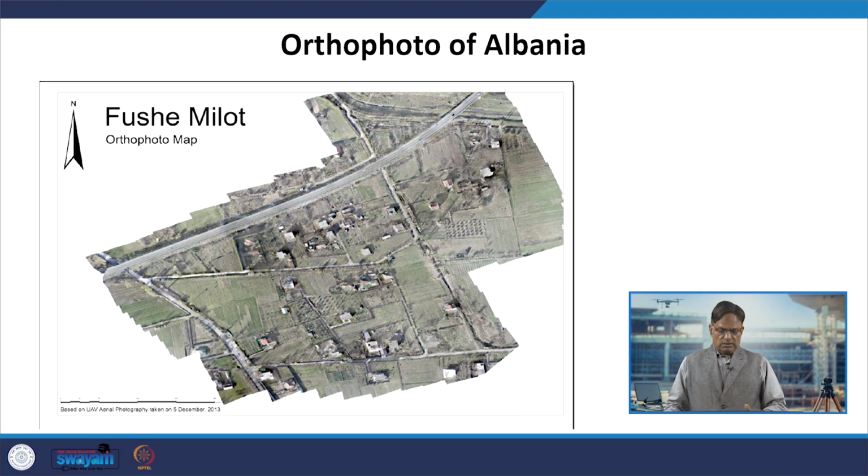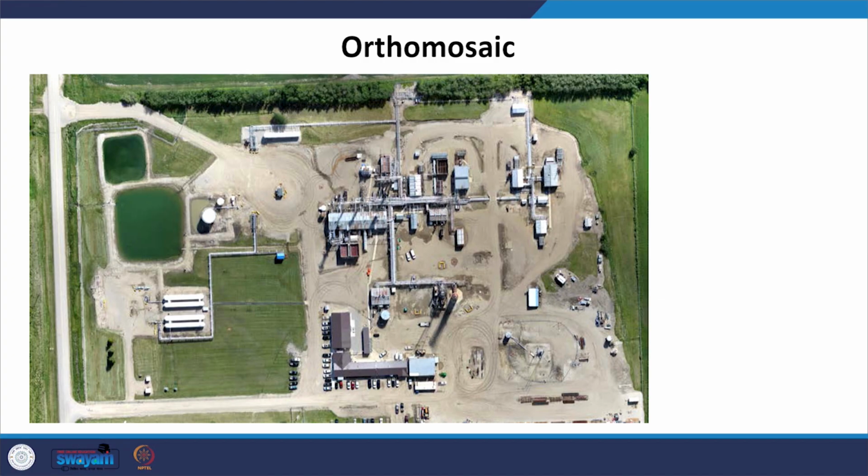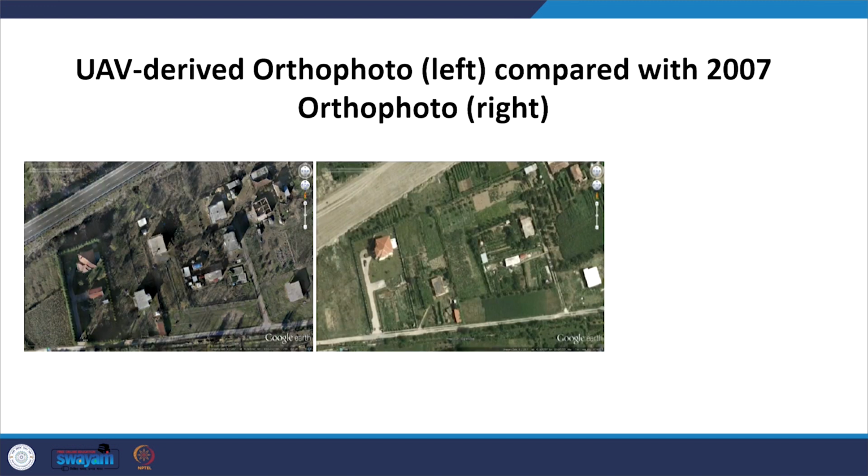So, here this shows an orthophotograph of an area, and the advantage of the orthophotograph is that it is considered a rectified photo, and we can carry out direct measurements from these photographs as we do on a topographical map. So, this is another example of the orthophoto. In an orthophoto, we actually try to remove the relief displacement and we can see the plan of various buildings. So we can compare two orthophotos which are taken at different times and find out what changes in the area have taken place over a period of time.